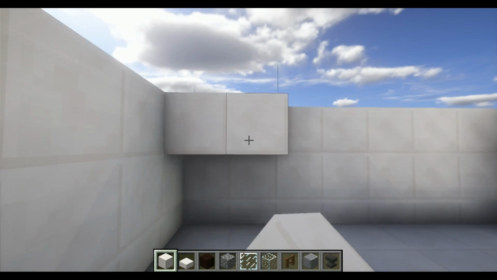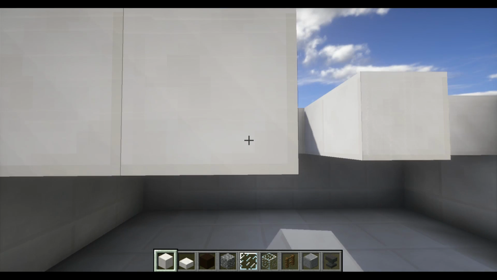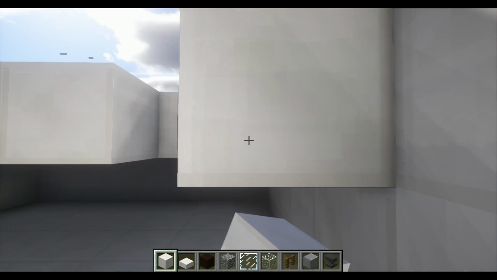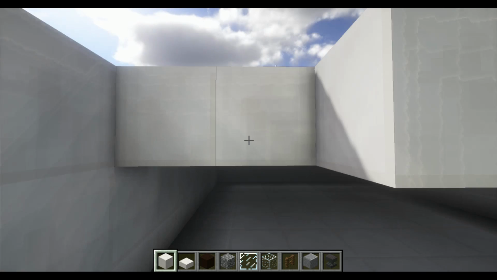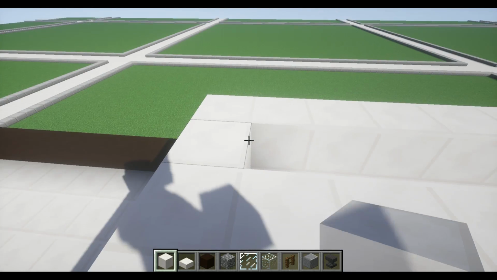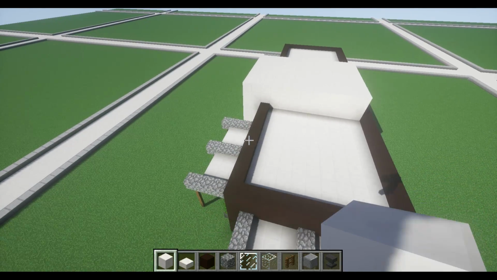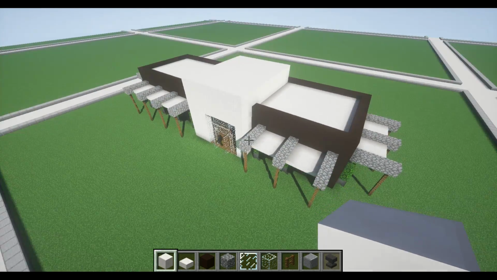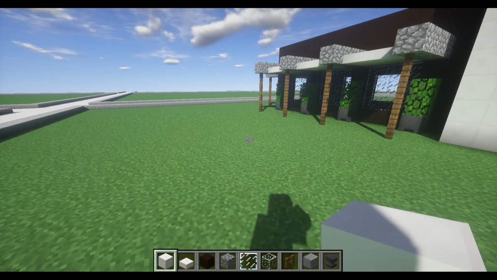There we go, and then I'm gonna go ahead and grab block of quartz and fill the top part of this roof with the block of quartz. You guys can do slabs if you want to, but I'm just doing this. There we go. So now we have the rough shape of the build.